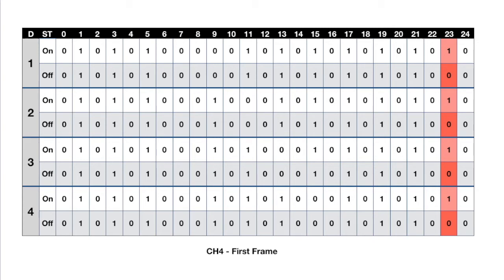Now let's look at the bits which are coming before. If we look at the difference from the first device to the second device, we notice that bits 9 and 11 are being changed. On the first device, we have bit 9 as 0, 0, bit 11 as 1, 1, and then when we go to device 2, we have bit 9 as 1, 1, and bit 11 as 0, 0. So essentially, the 0 here changed position from bit 9 to bit 11, and then bit 9 became 1 again for the second device.